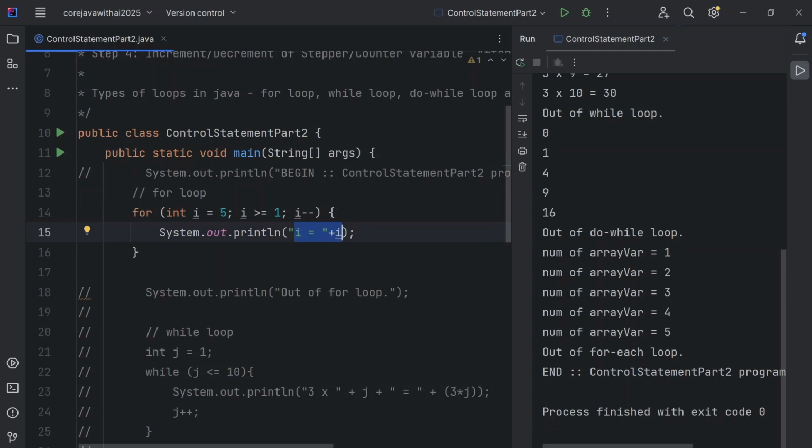So now the loop is going in the reverse direction. Earlier it was printing 1 2 3 4 5. Now it prints 5 4 3 2 1. And once we get 0 as the last decrement, 0 is greater than or equal to 1 will become false, then we won't print anything. Okay, let's see the output now.